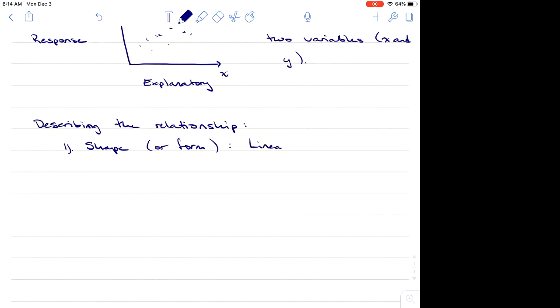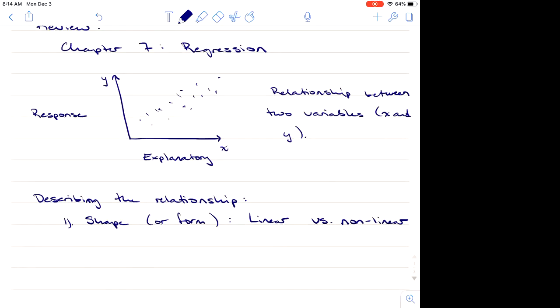Your options here are either linear or nonlinear. Linear just means straight line. Can you look at this and say, if you had to describe how these points are moving, would you say approximately in a straight line? Yes, great. So we're going to be dealing with linear relationships and modeling linear relationships. If you have this huge kind of curve, clearly a curve, not a straight line anymore, then you would say nonlinear.